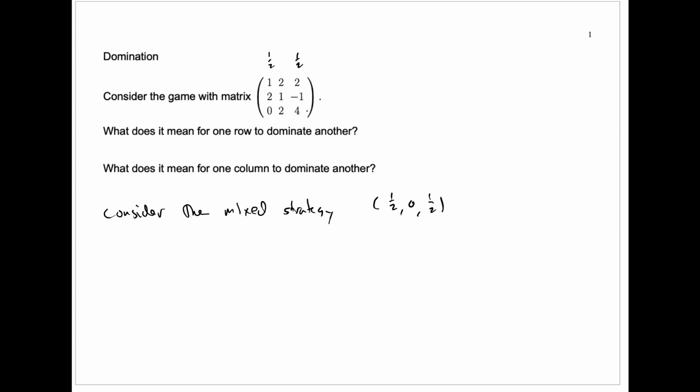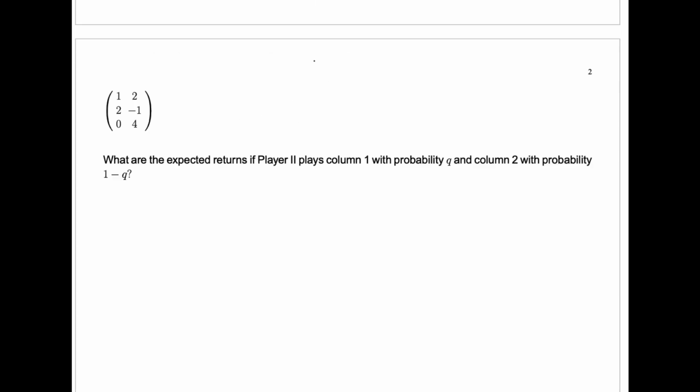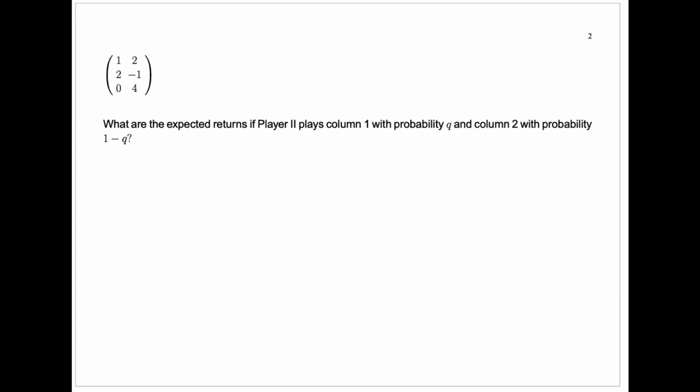So we can reduce the game. Imagine we just eliminate column 2 here from the picture. We can reduce the game to this new game. These are the same column 1 and column 3 from the previous game, and ask how should players 1 and 2 play this game. And if you look at the game with this matrix, again you'll see that there's no domination among the rows, and there's no domination here among those 2 columns.